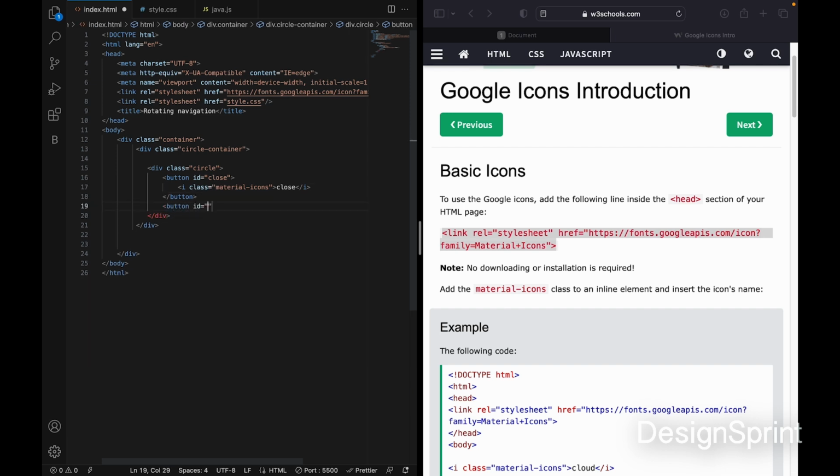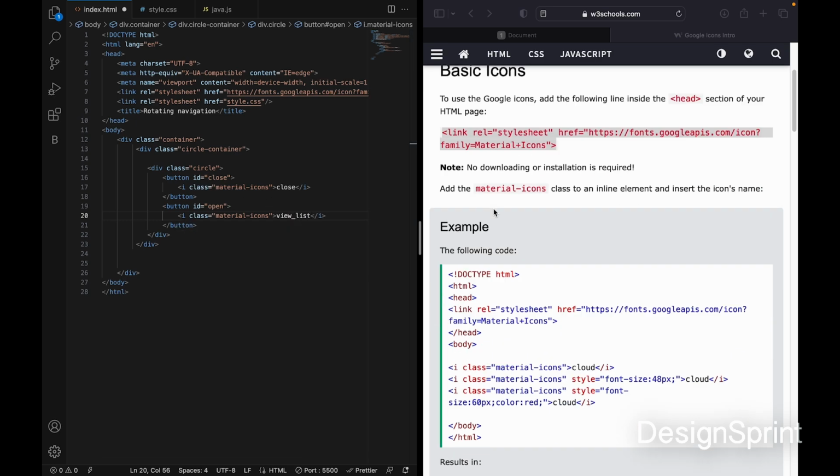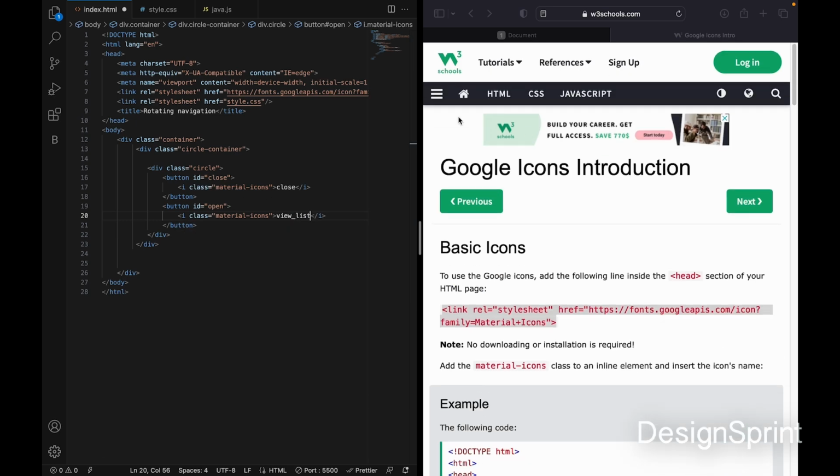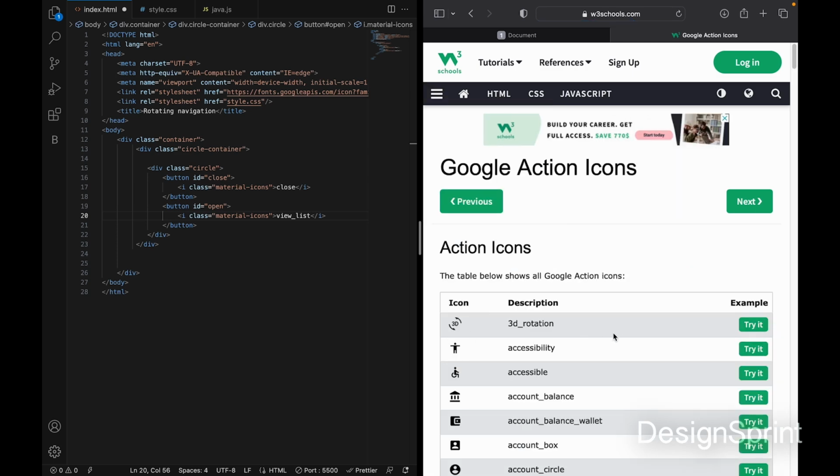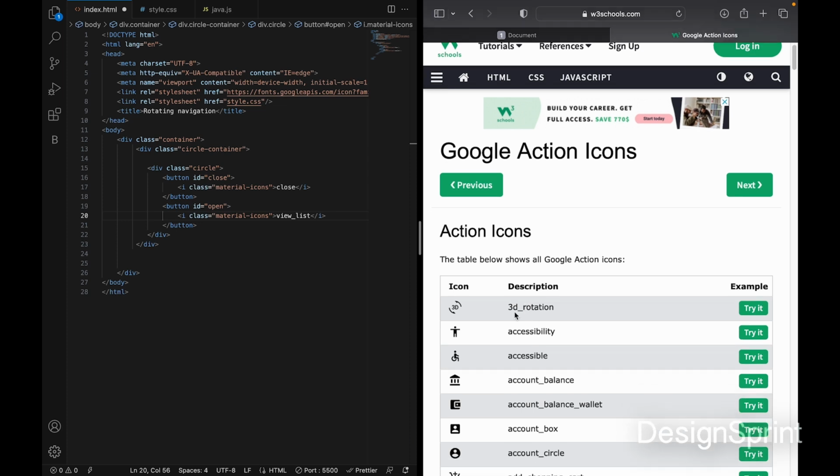Next I'm going to open a button, create the second button, that is i class view list. Okay, so all the button details you would be getting over in the icons pack. You can search over here, use all the description inside the i so that the material icons can be connected to it. Now I'm going to create a div content.